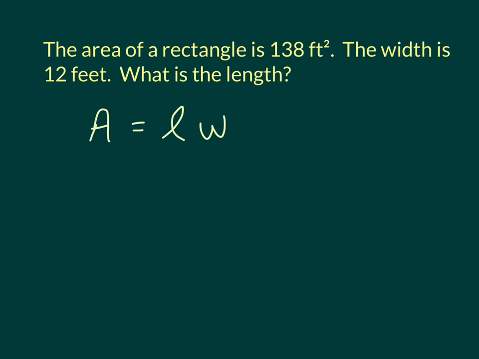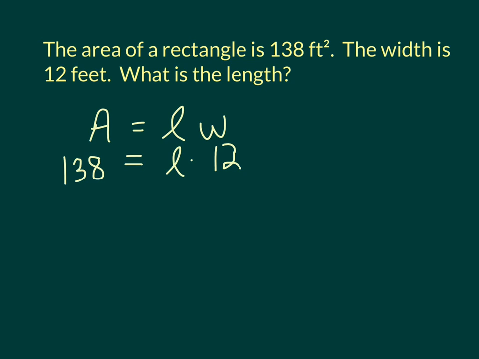The first thing I'm going to do is start with my formula to find area. Now, I know what the area is, so I want to plug that in where the A is for area. So I plugged the 138 in for the area, and it also said the width is 12 feet, so I plugged that in right under the W for width. Now I'm solving for the length. I'm going to solve this just like the equations I've solved in the past. I'm trying to get the L on this side by itself to figure out what the length is.